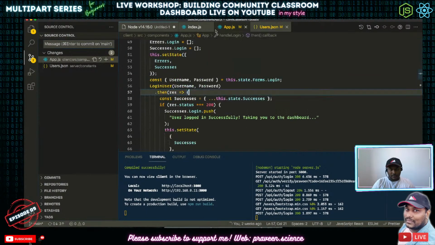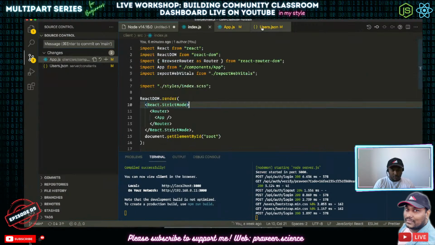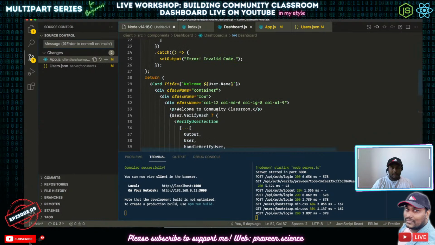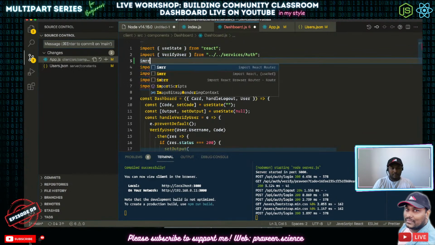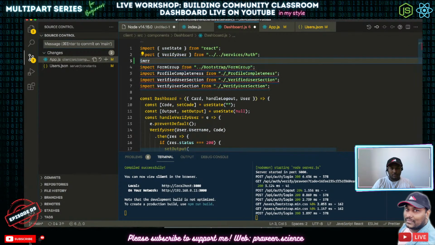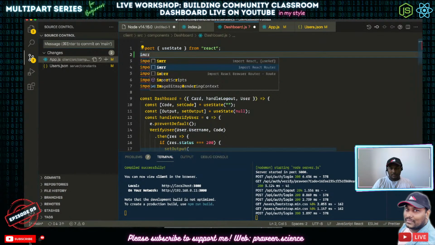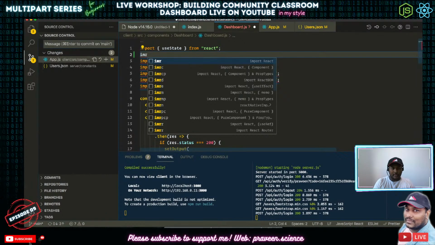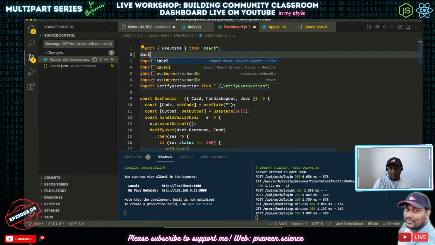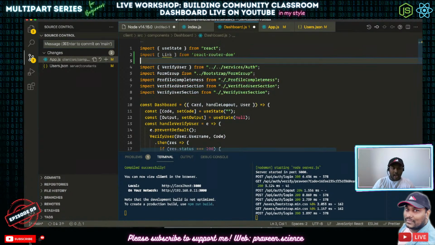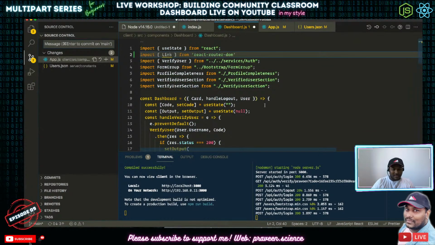So for example, if I go back to my dashboard, and here I'll add the IMRR. Actually, wait, I just need the link, React link. Excellent. IMRL, similar to CMRL, I guess.